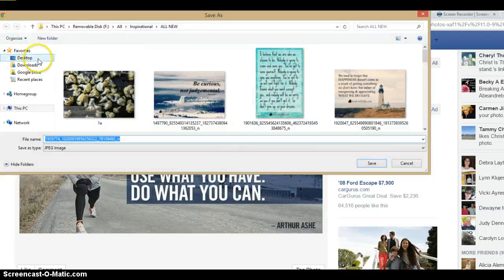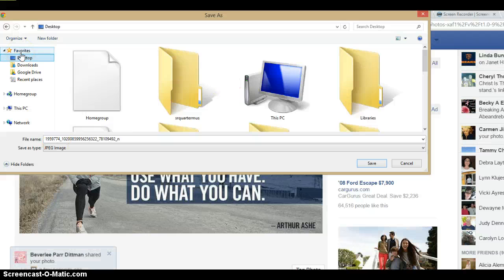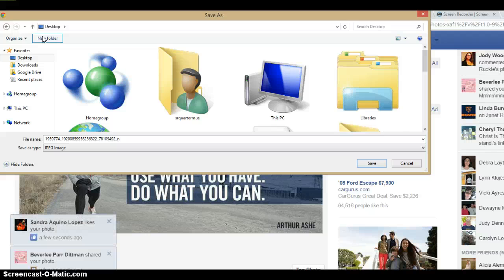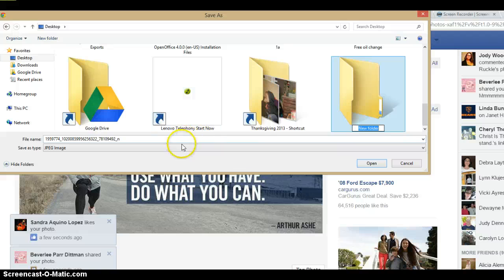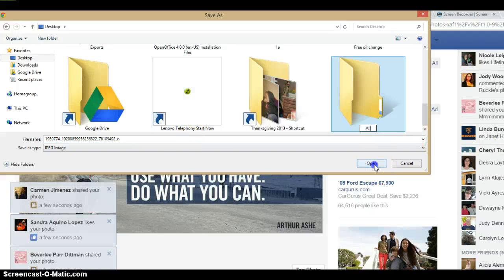Now what I want you to do, some of this has already probably been gone over for you, but we're going to go over it again. I want you to go to your desktop and just create a new folder. We're going to create a new folder here on our desktop as soon as it will allow me to.